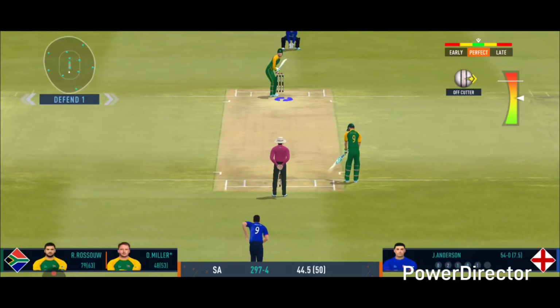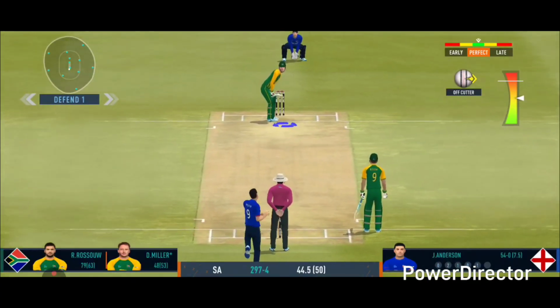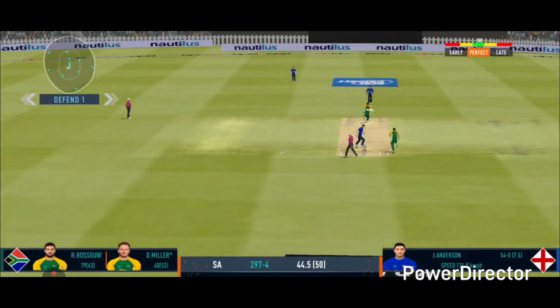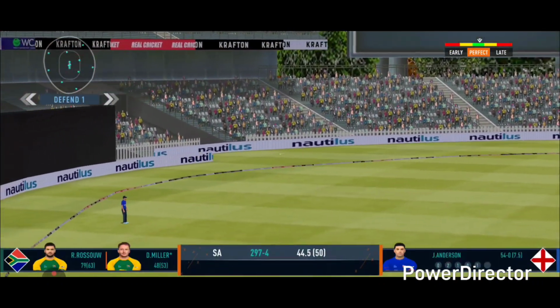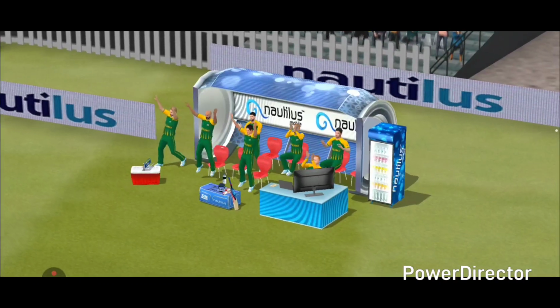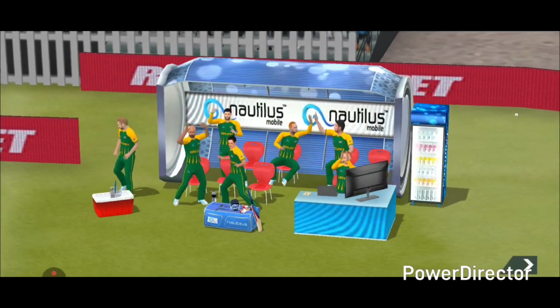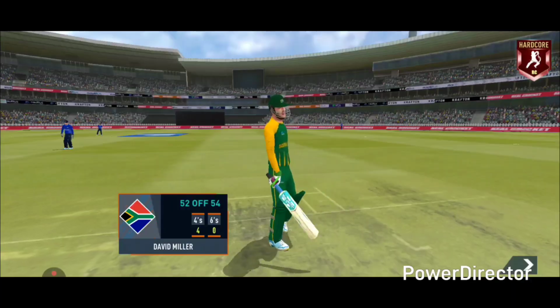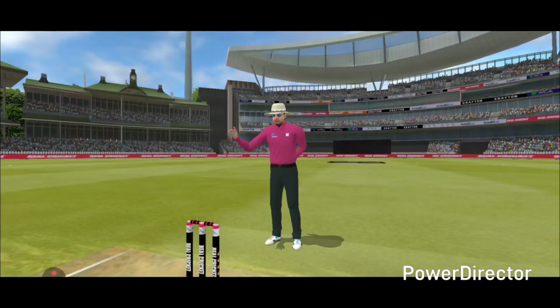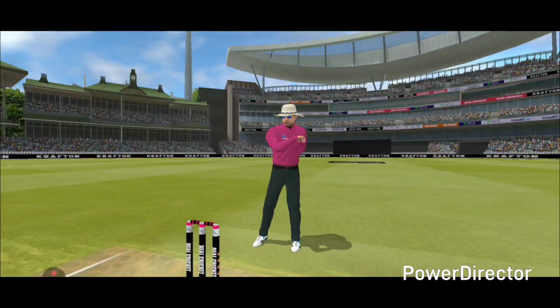Last ball of the over. Just been 4 runs off it from Anderson so far. Oh, but there's a beautiful on drive from David Miller. It's going to be bit on, and that's going to race away for 4. So that makes it an 8-run over after 45. South Africa 301 for 4. And then there's also the 50 for David Miller. 52 or 54 deliveries. Pretty sedate for his standards, but 4 4s, no 6s. And now it's time for him to get going as well.